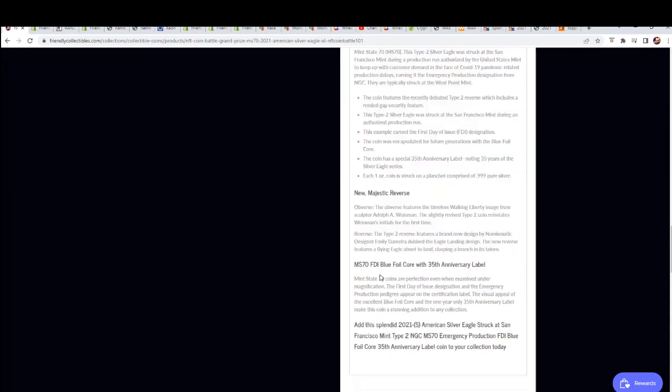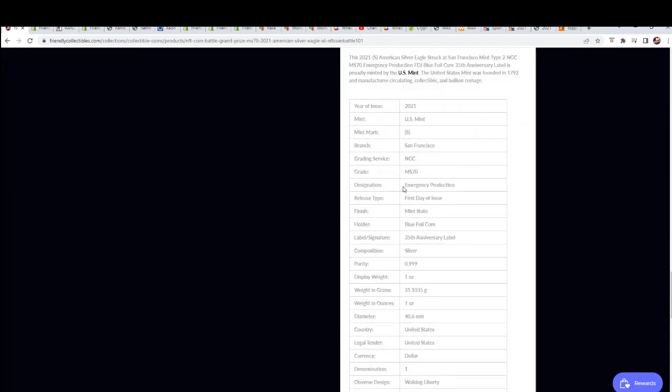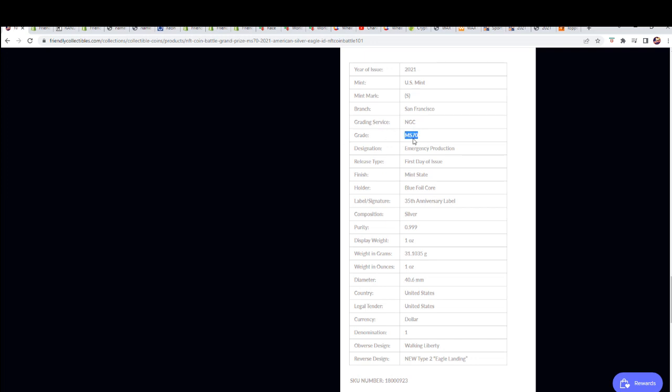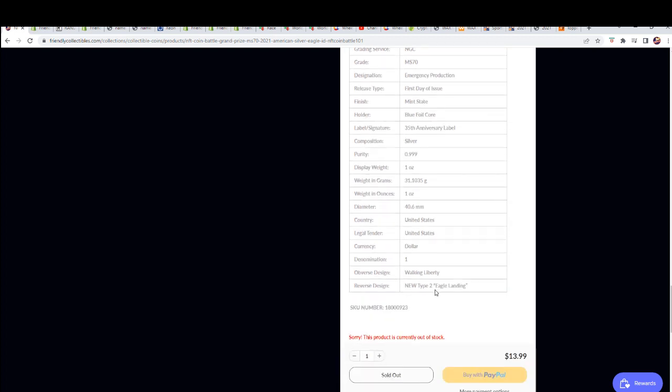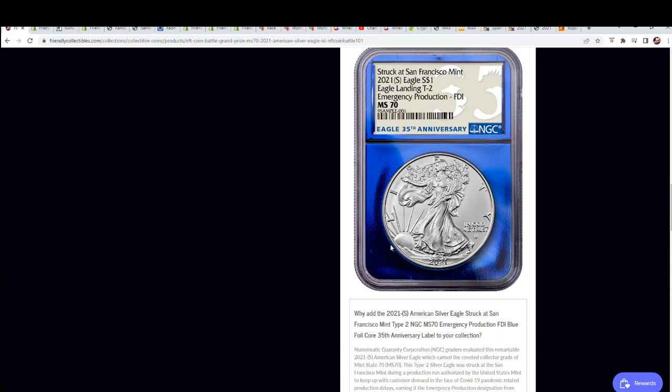There's a lot of great information about this collectible coin. This is a very collected coin. It's perfect condition. That's the best grade, MS70. It's a silver ounce. It was made during the year of the pandemic, and that's why you see emergency production right here. There are some special details involving the pandemic that cause the coin to be an emergency production. So anyway, there's a lot of neat things about this coin that make it really unique, and it's a beautiful looking coin.